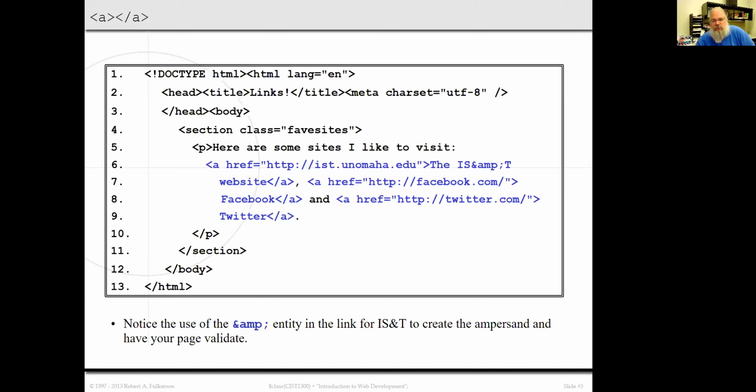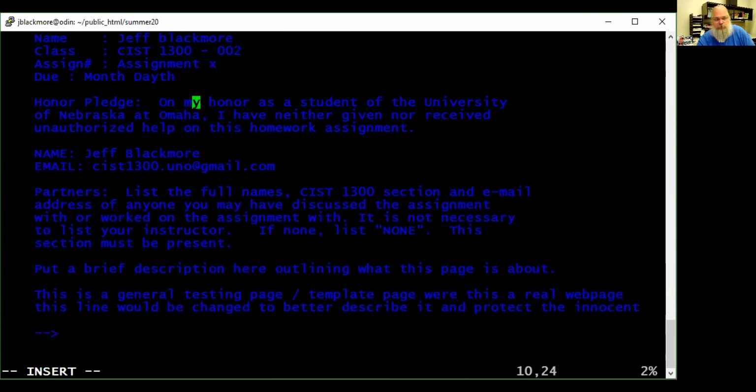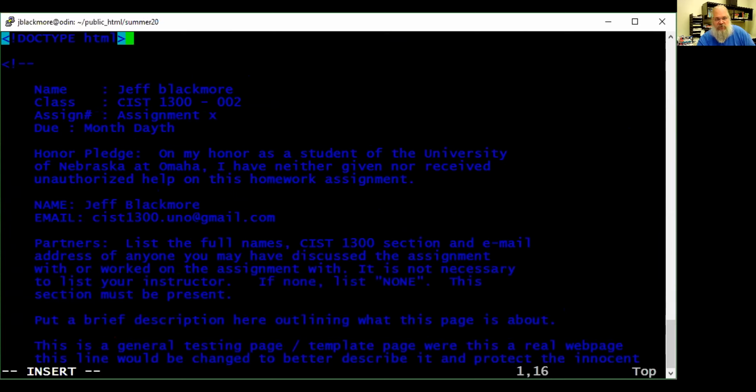Now I'm going to switch back to the PuTTY tool, and let's run down what we've got going on over here on my Odin site. Remember, always put the doc type the very first line. And every time you hit up when you're at the top line, it's going to bell for you. So the less than, the bang, DOCTYPE, a literal space, and then lowercase HTML, and the greater than. That's your doc type statement.